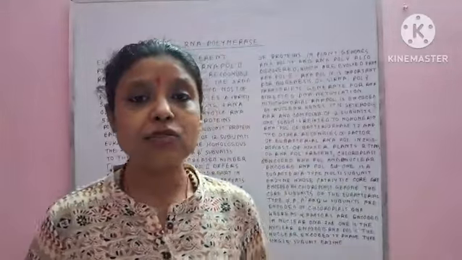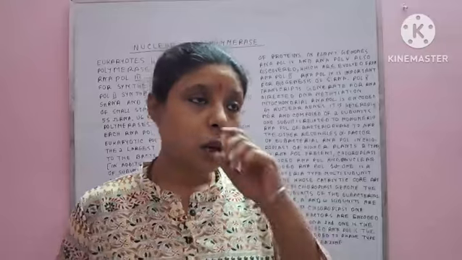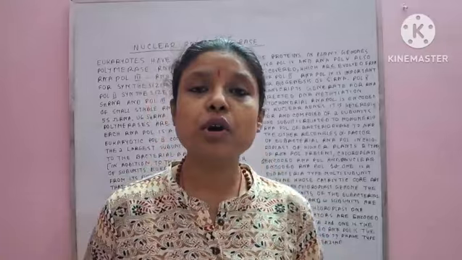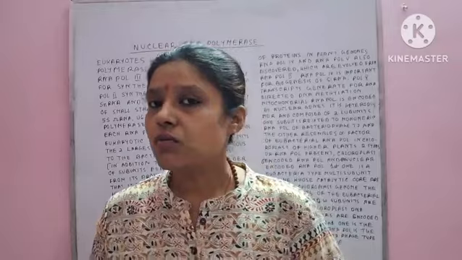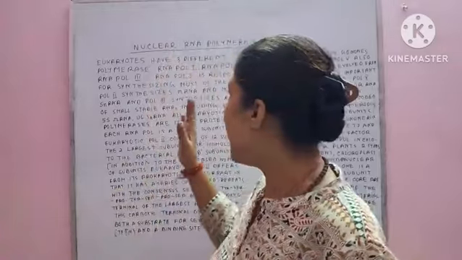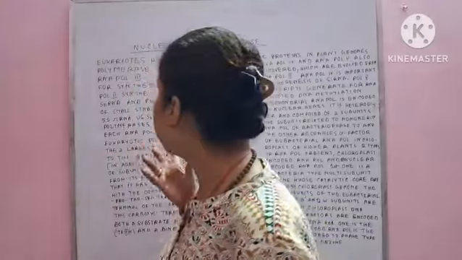Okay, so in my previous video I have already explained about the eukaryotic transcription. So here I will try to explain which factors are important for the eukaryotic transcription. That means eukaryotic transcription is a complex process and it is done by different types of factors. One of the important factors is the RNA polymerase. So in this video we will learn about the RNA polymerase, and what is the role of the RNA polymerase in the RNA transcription process.